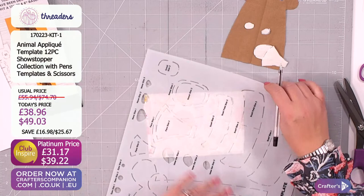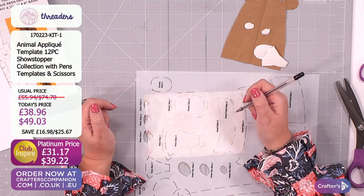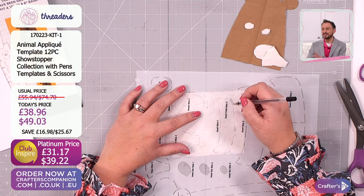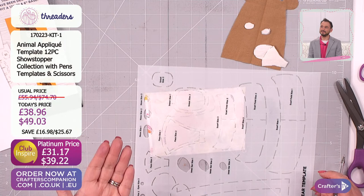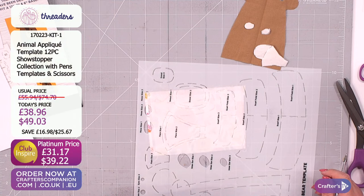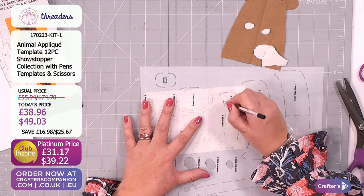Where would you and wouldn't you use a heat erasable pen? Do not use a heat erasable pen for a cheque. You are still very young, can I just say, but do you still use cheques? No, my mum does. Oh, your mum does. My mum wrote a cheque for the window cleaner and left it on the radiator and then it disappeared and she couldn't work out, she thought she was going mad. So I let her think that for a little bit of time and then I said, no, actually, it's a heat erasable pen, mum. And that's why it doesn't exist anymore.